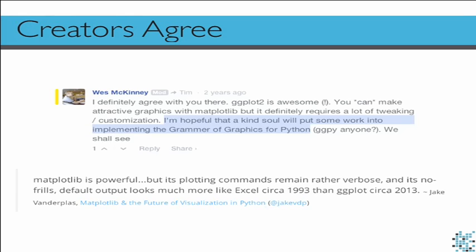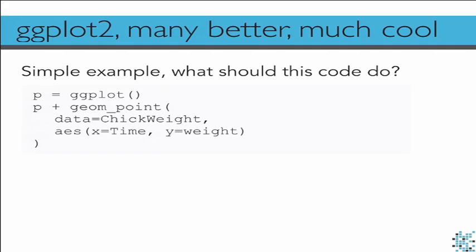Before we actually go and do that, let me just first show you why the ggplot2 API is so powerful. Just in your own head, try to think what this bit of code should do. So what I'm saying is, hey, I have this object P, it's a ggplot object, and on this ggplot object, I'm gonna add something called a geom_point. It takes in a data thing, it's called ChickWeight, I don't know what it does yet. Oh, and it takes another thing, but it says that the x is equal to time and the y is equal to weight. So what should this thing do in your own head? It should probably just make a point chart, right?